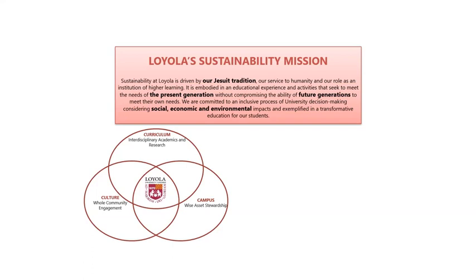And that doesn't have to be buildings or landscapes. That can be other parts of the way we manage our assets. That could be our financial footprint, our endowment, could be the sort of governance or organizational structure of the university. That the campus part includes that. And then the culture, the community, the communications around the university, I think is really important, because if we just do it and it stays quiet, even though it might be really important, might change the way we manage a building or the way we manage some asset that we have, but if we don't talk to people about it and engage our broader community in it, we're really kind of missing the point, plucking the low-hanging fruit at that point. So I often try to look for projects that find their way sort of nestled within the campus culture and curriculum of Loyola.